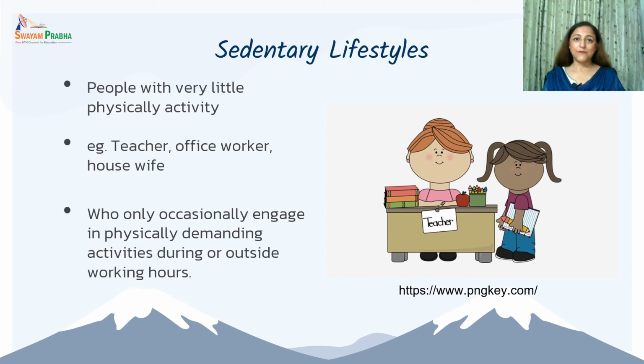Now let us study the different types of lifestyles based on the type of activity, as they will affect the energy requirements of adults. Let us talk about the first type of lifestyle, that is sedentary lifestyle or sedentary activity. Who are the people who fall in this category? These people have occupations that do not demand much physical effort, and they are not required to walk long distances. Generally, they use motor vehicles for transportation.